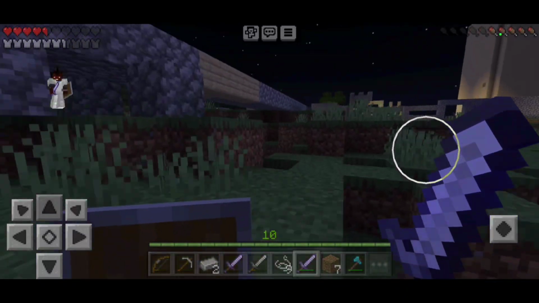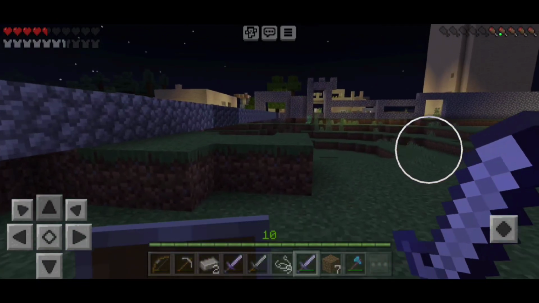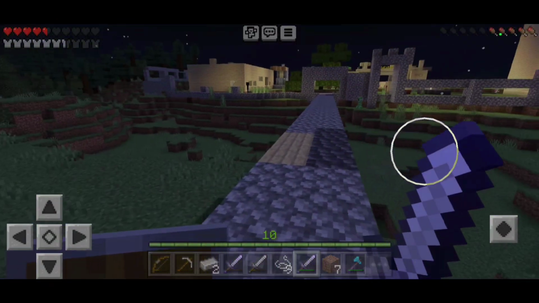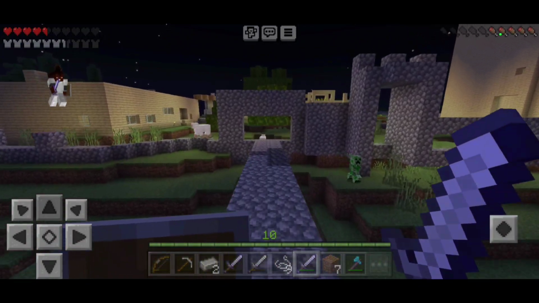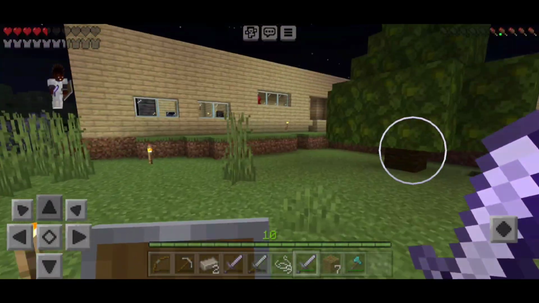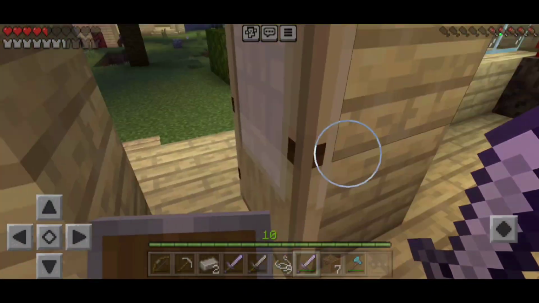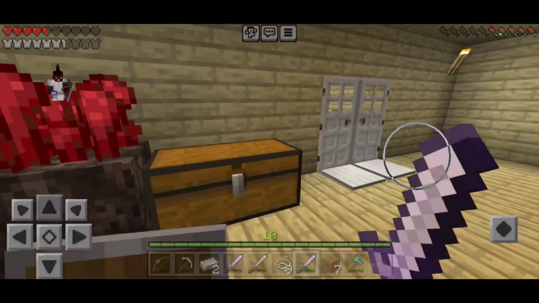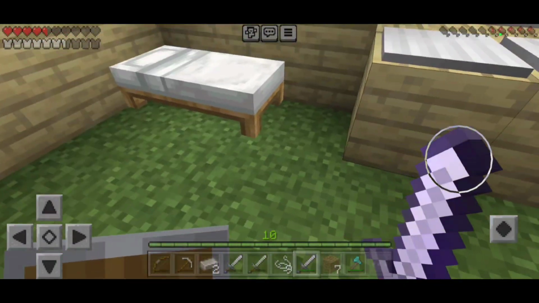What in the world? A golden zombie and a regular zombie that didn't have any armor on, in the same exact spot. It looks so weird. I was like, there's two zombies with gold armor? How in the world? Okay.